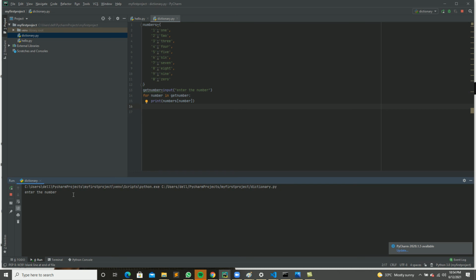I will say 9906453656. That's the number, and it will give me the answer 9906453656. Yeah, you did it correctly. But can you make this answer in one variable? Like here, if get number is 906, first it will get 9 and print the 9. After the 0, it will print the 0. After the 6, it will print one by one. I just want that whole number in one line. So how can I do this?